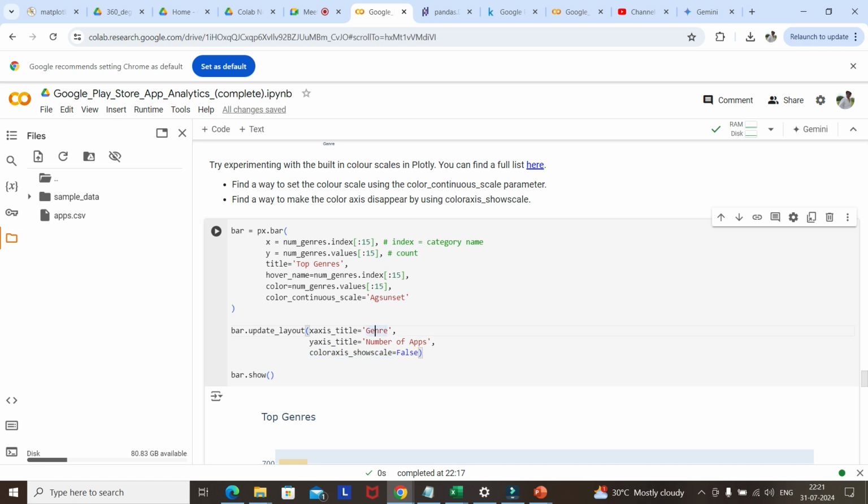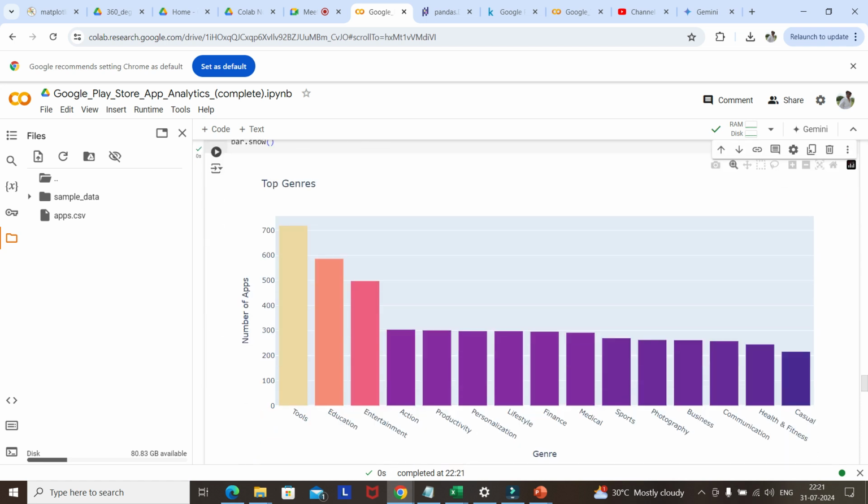I will change this to true and let's see. So the x-axis is tools, y is 719, and color is also giving 719.